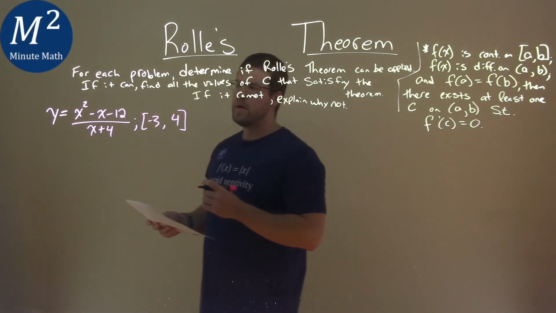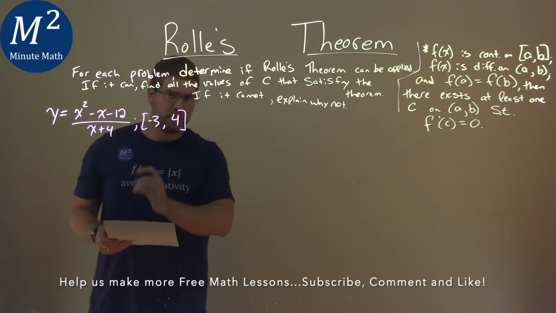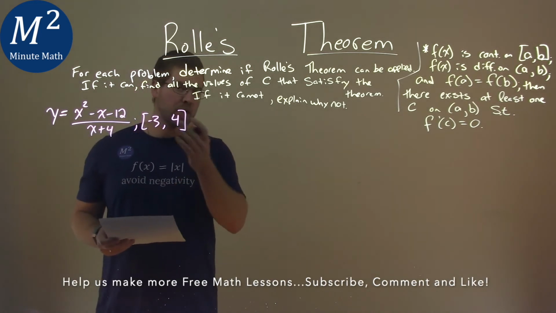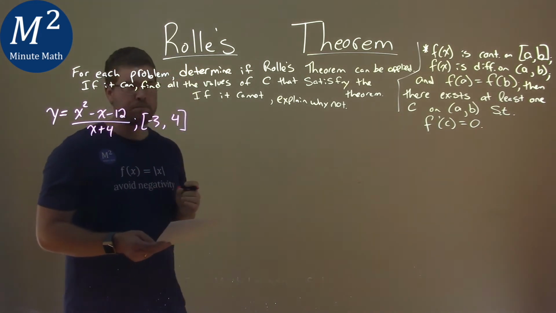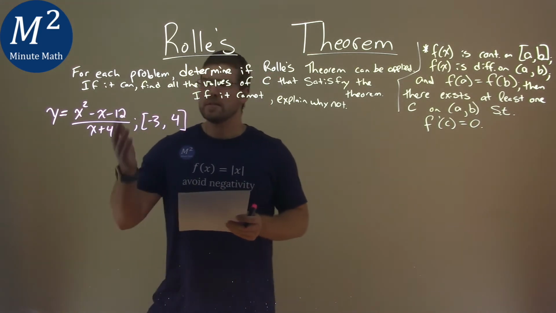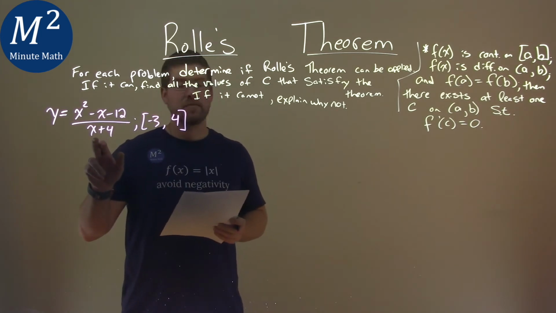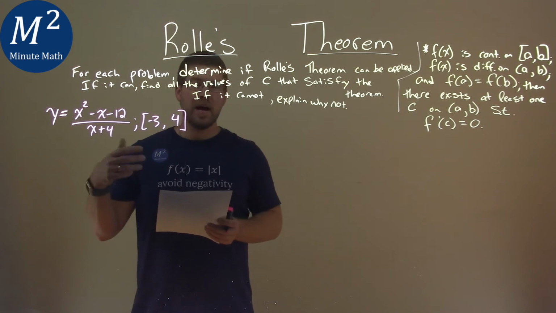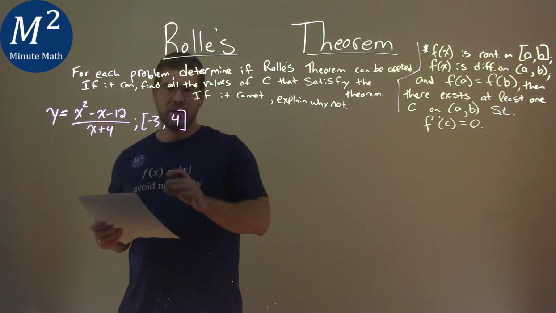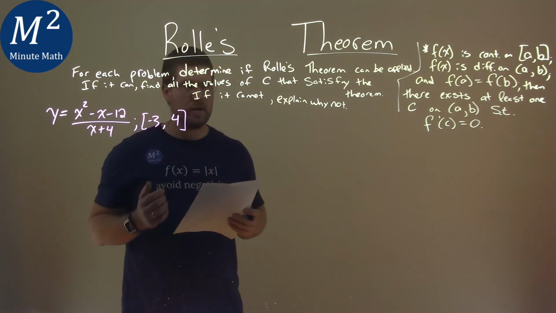We're given this problem right here, y equals x squared minus x minus 12 divided by x plus 4, and we define the values of c that satisfy Rolle's theorem on our interval from negative 3 to 4. Well, the first thing I find, can we apply Rolle's theorem? Now, our function is a rational function, and the only place where it doesn't exist here is at negative 4, because we would divide by 0. Everywhere else it exists, it's also continuous, and it's differentiable everywhere else. And so we're good there within our interval, because negative 4 is outside of the interval.